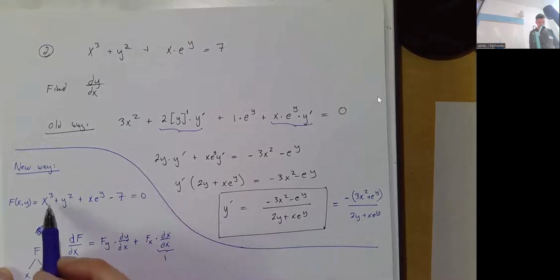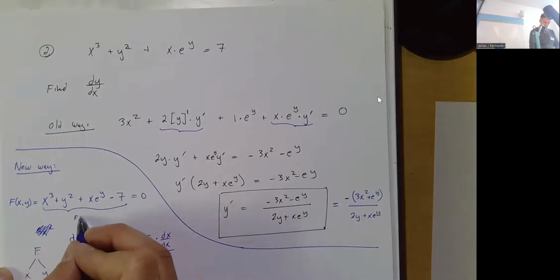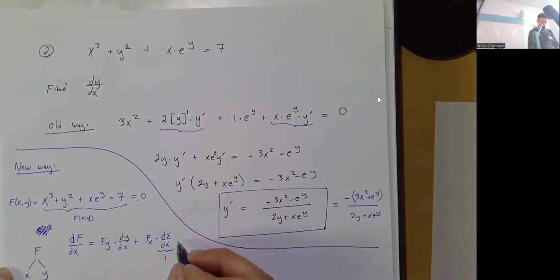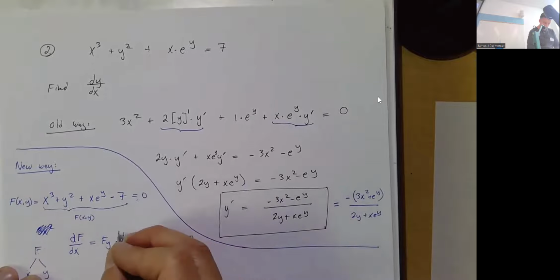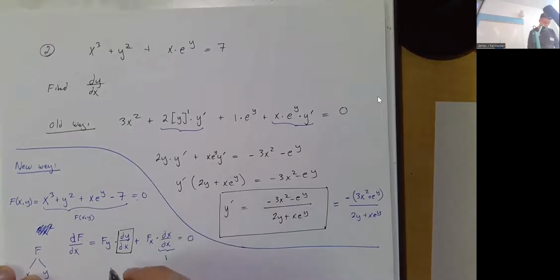And on the other side, right, I'm pretending like this is my whole equation on the left. There's my F of x, y. On the right-hand side, the derivative of 0 is going to be 0. This leads us to the following equation. If we want to solve for dy/dx, well, F_y times dy/dx is going to equal negative F_x. And if we divide both sides by the partial of F with respect to y, we end up getting that dy/dx is equal to the negative of the partial of F with respect to x divided by the partial of F with respect to y.